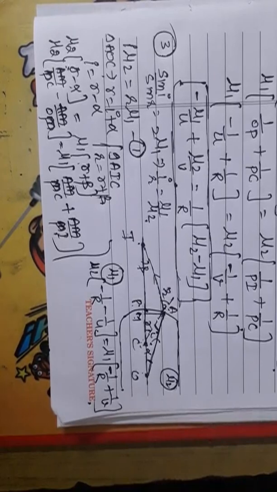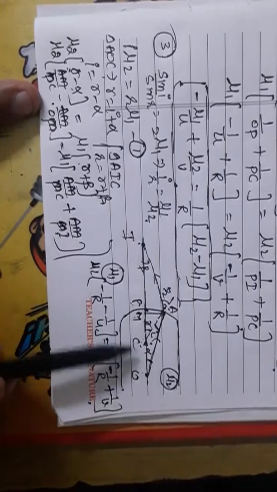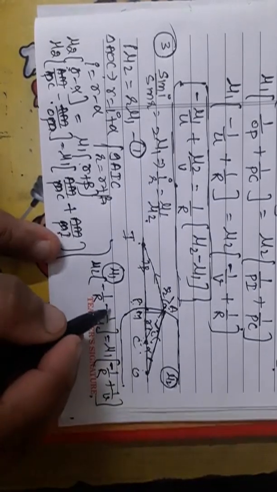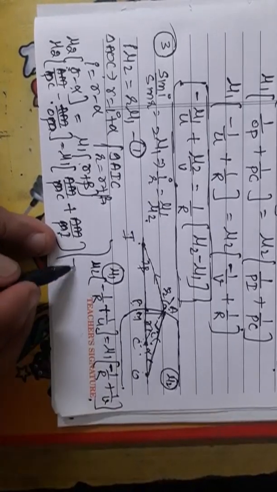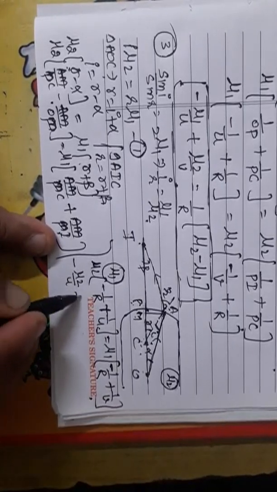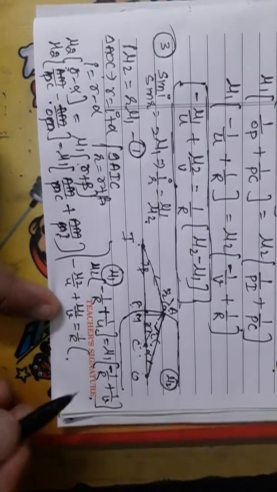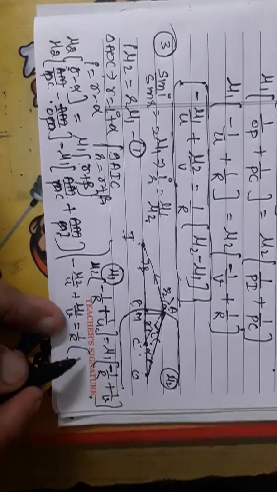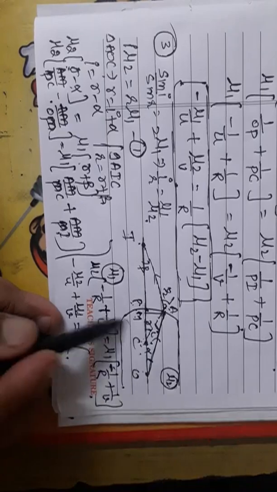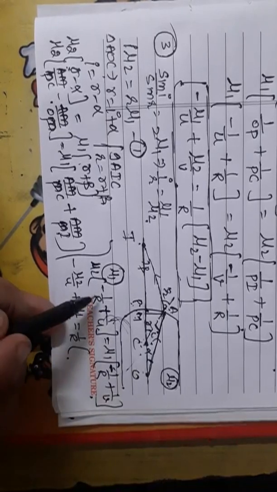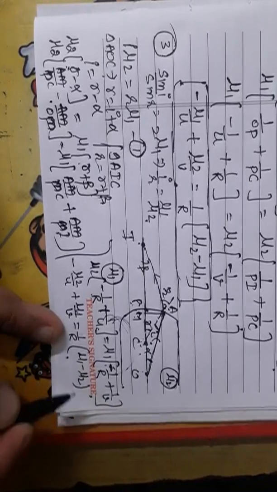कहीं गड़बड़ आ रही है, ये रही गड़बड़. यहाँ था माइनस, बेटा, जब मैंने ओ पी की वैल्यू माइनस पुट की है तो माइनस माइनस क्या हो जाएगा यहाँ पे प्लस. ठीक है, अब इसको सॉल्व करूँगा, उस साइड ले जाऊँगा तो ये बन जाएगा माइनस म्यू टू बाई यू प्लस म्यू वन बाई वी इक्वल टू वन बाय आर कॉमन इन साइड. ध्यान से देखना बच्चे, वन बाय आर कॉमन इन साइड. ये वाली चीज़ उस साइड ले गया, ये वाली चीज़ तो वहाँ पे ऑलरेडी था, ये माइनस प्लस हो गया. वन बाय आर कॉमन, म्यू वन माइनस म्यू टू.